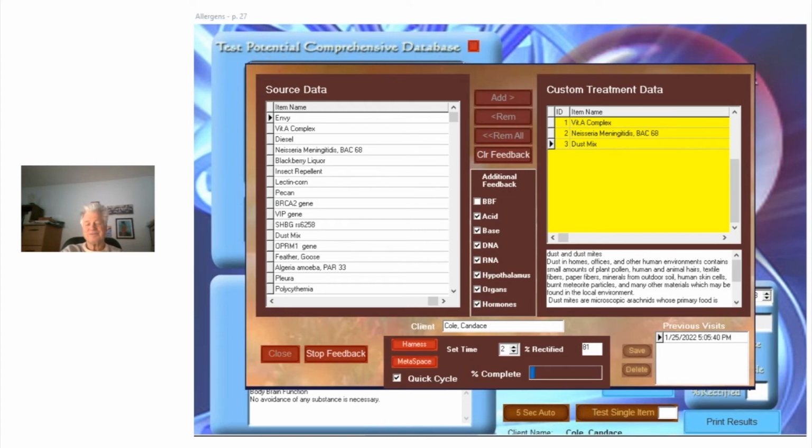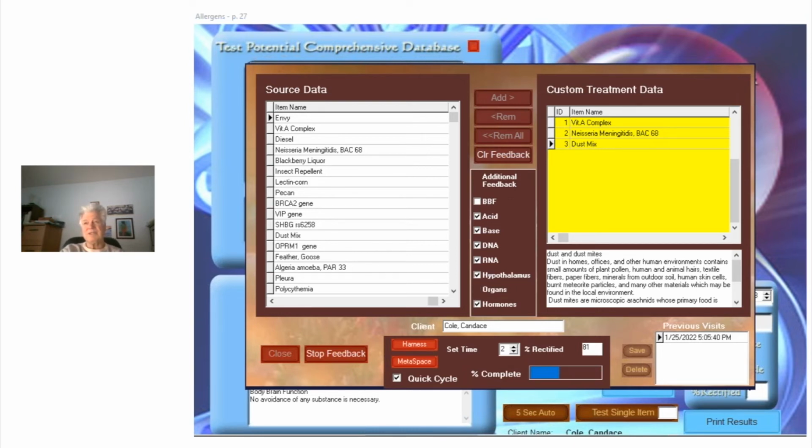Dr. Straley, as far as the order, the ones that come to the top versus the bottom, can you explain why, for instance, the red, yellow, green will pop up and the numbers when you do a testing item on them might be 50, 20, and 30? But I know because of my body there are other elements, so I'll do a testing item on other things and they're in the 99 range, so I'll do a treatment basket on them. Is there a reason why those would not come up to the top, but those other red, yellow, greens come to the top, even though they're lower testing item numbers?